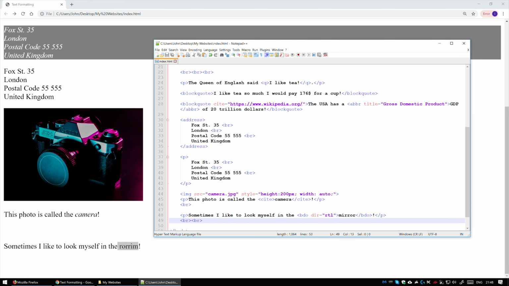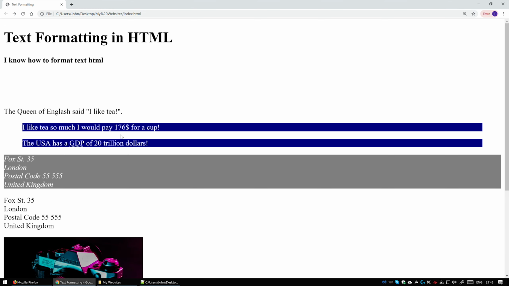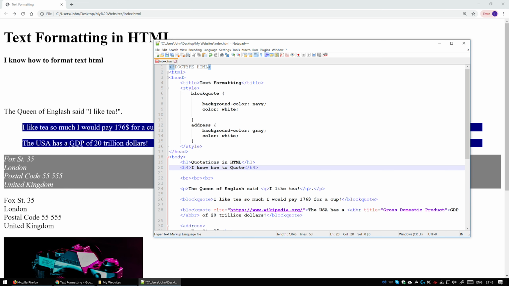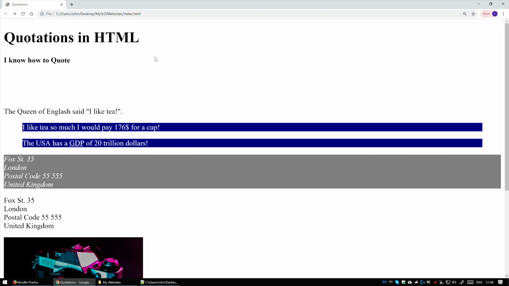Alright guys, so this is pretty much it. What did we learn in this tutorial? Oh, I did not change the title. Oh my god, do I have to? Quotations in HTML. Now it's complete. You know how to add quotes without adding actual quotation marks. You can see they cannot be marked. They are not considered text by the browser. They are just displayed. Right?